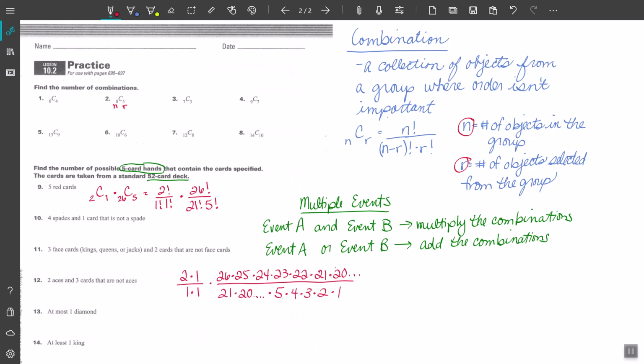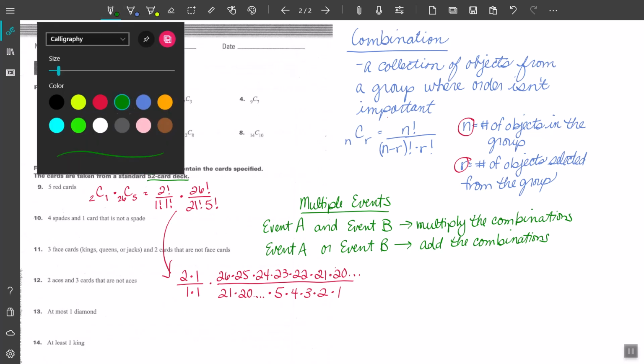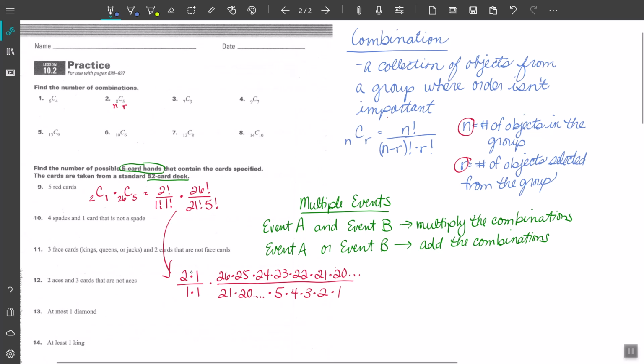Now I want to drop down here and show you for a second how you can actually cancel before you do all the multiplication. It makes it a lot easier if you go through and do some canceling first. So I wrote out the factorials. So the same problem up here, I just wrote it out in factorials. So I could multiply them together. Now, instead of multiplying all these, because that's a lot of numbers, starting with 26 factorial up at the top, you can go through and cancel what is common, which we practiced a little bit in the top problems.